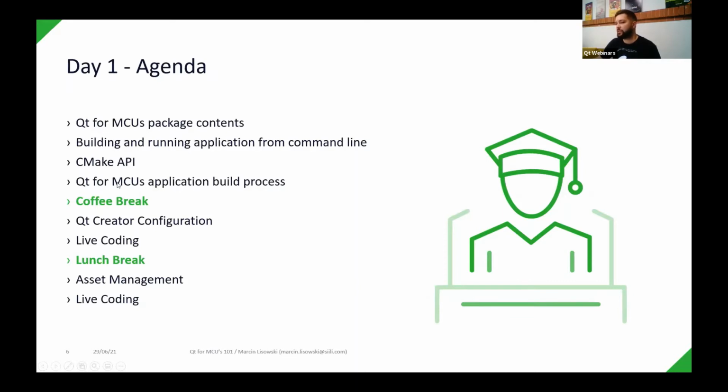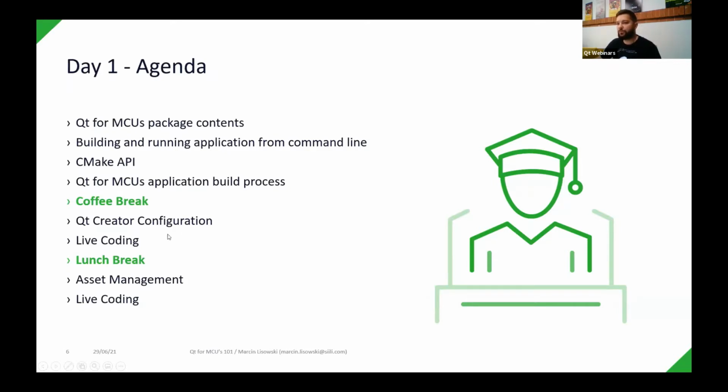You will understand how assets are converted, how fonts are generated, and by which mechanisms your QML files finally run on your board.